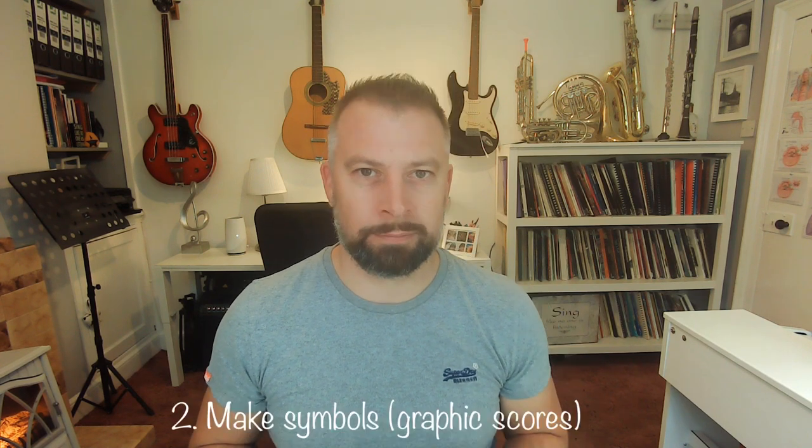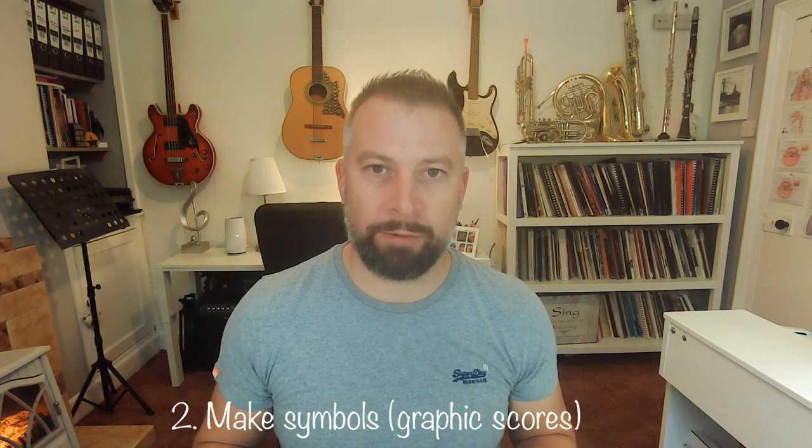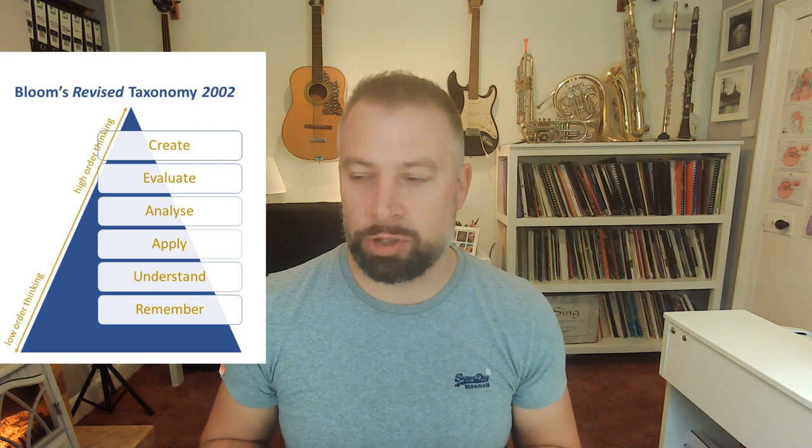Secondly, using body percussion allows you to develop your own graphic scoring, your own way of writing music. And this is really important because it allows children to develop a vocabulary visually that they can then use in creating their own music. And actually, composition and creating in music is the highest elevation that we're looking to get children to, where they use what you have given them to then create their own music later. And there's a few great quotes I want to share on this.